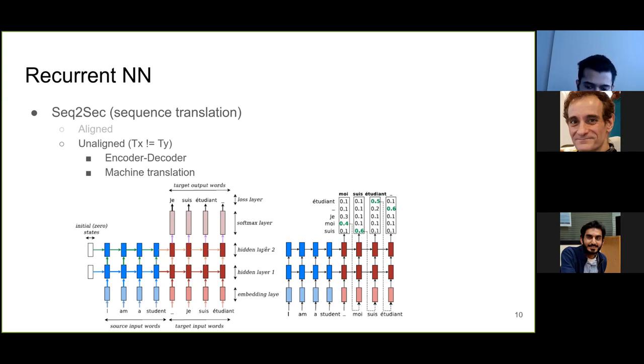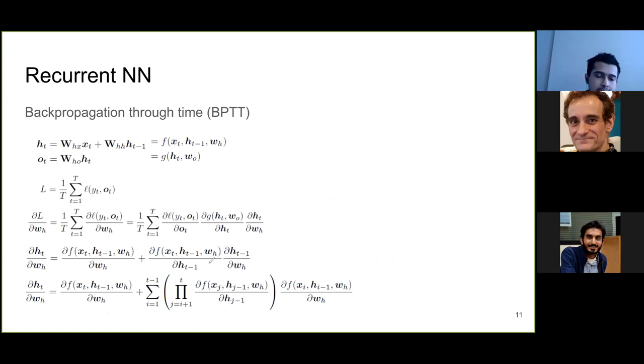So this is hidden layer one and hidden layer two. Here this L represents the hidden layers, and the hidden layers propagate to the top also. Okay, and the output usually depends on the top hidden layer. Here it's showing a greedy approach to selecting the words. Suppose after encoding into a context, for the first word in French we have moi with probability 0.4. Since this has the highest probability, we pick moi and output it here. Conditioned on this, the output is then fed as input in the next time step. After conditioning on moi, the next output probability is maximum for Swiss, so we pick Swiss, and henceforth. Okay, so there are the models, but let's leave it there.